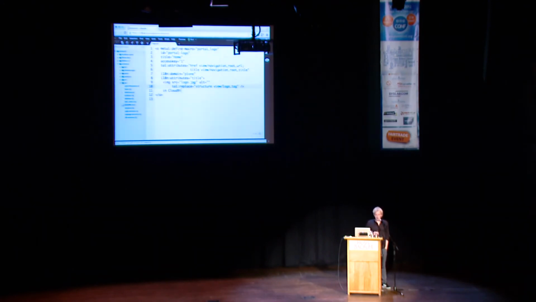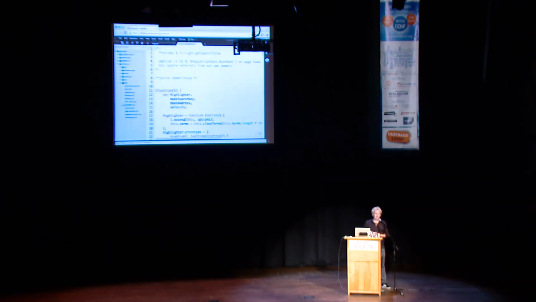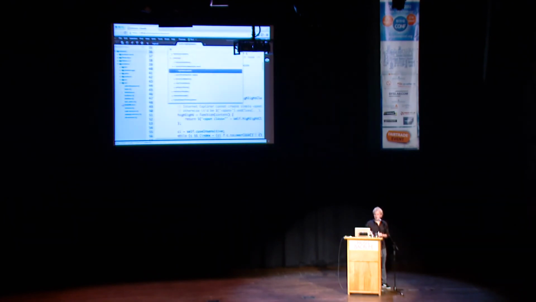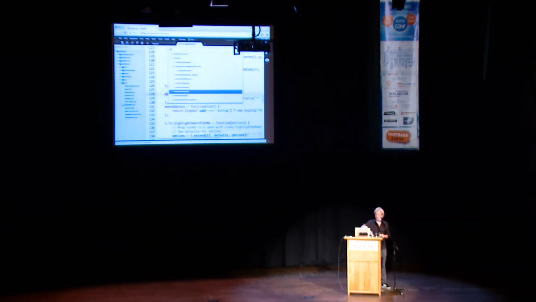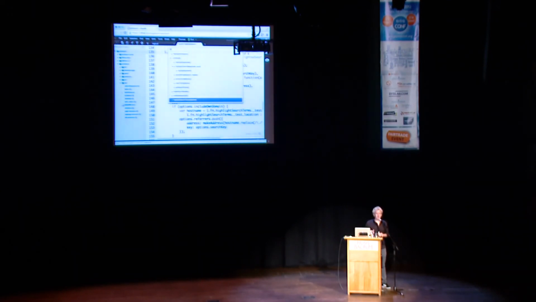So for example, one of the JavaScript files in Plone is called jQuery highlight search terms. Is it running? Yes. Let me go in my find everything. I can't type it right the first time. So this is one of the JavaScript files in Plone. And to show you some of the auto completion stuff that we offer here. Oh, this is a code outline first. So this is a code outline of this file. You see all the functions and inherited members and events that you react on, and you can navigate through this and find stuff really fast. So that's pretty cool. So this will come to Python as well. Wow, yay.